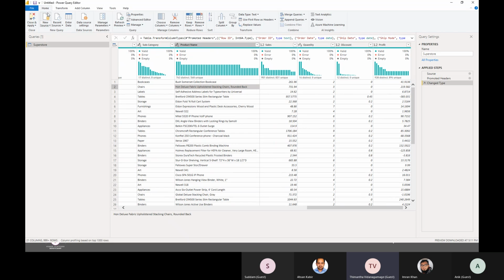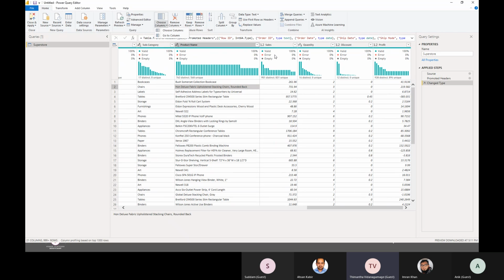I'll be taking you around the functions, the transformations, and all the other cleansing tasks that you can do with the data that you want to transform. So you have basically the Choose columns and Go to column option. You have the Remove columns option.